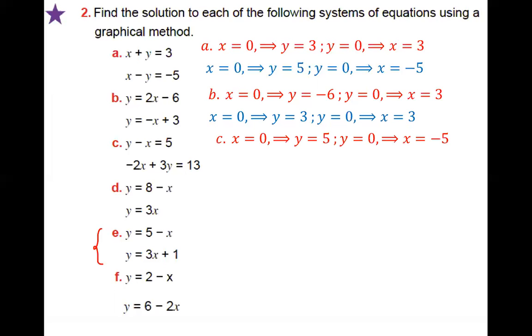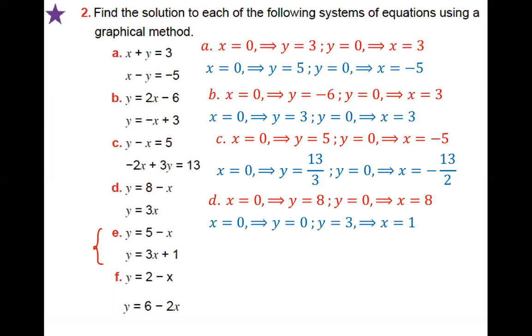When we do the same for C, you get a couple of points. And then for D, a couple of points. And once we've got them, what we can notice here quickly before I move on, I've got this x equals 0, y equals 3. When y equals 0, x equals 3. And I think I've got x equals 0 somewhere else, y equals 3. When y equals 0, x equals 3. So that means those two lines, that red A line and the blue in B, are exactly the same line because they share two identical points.